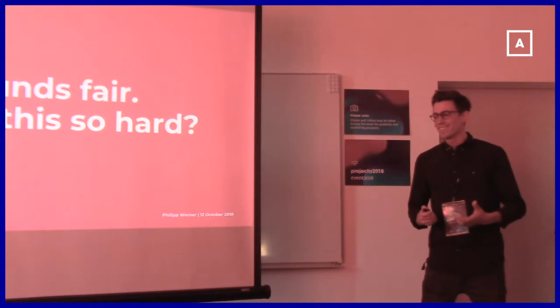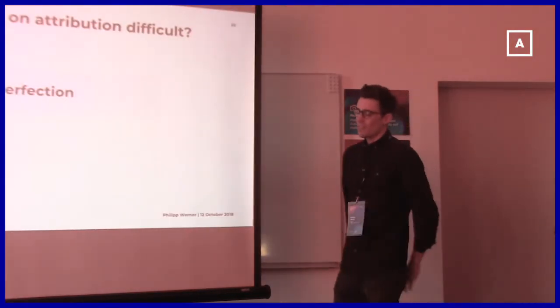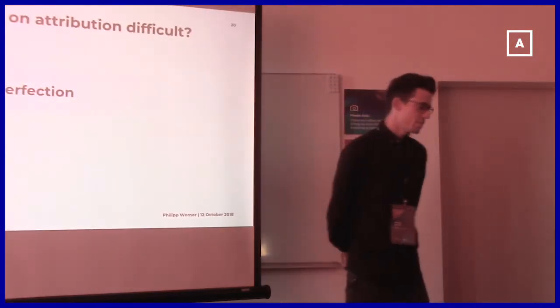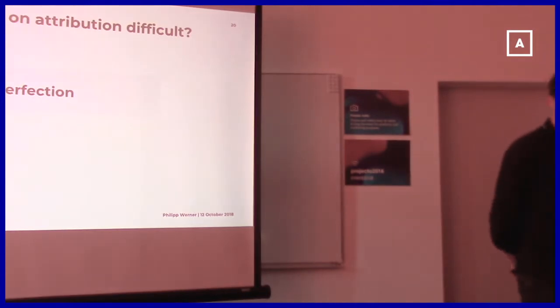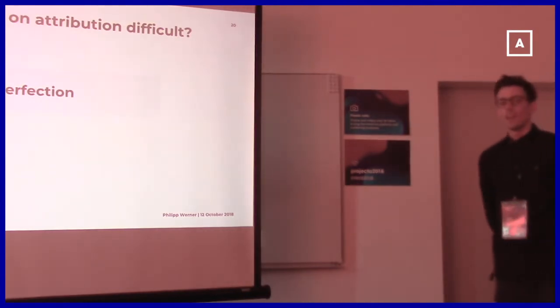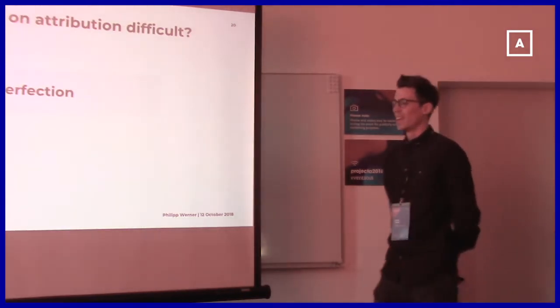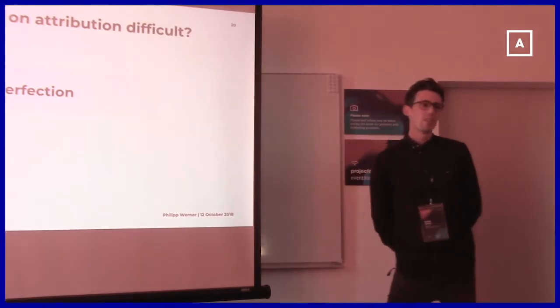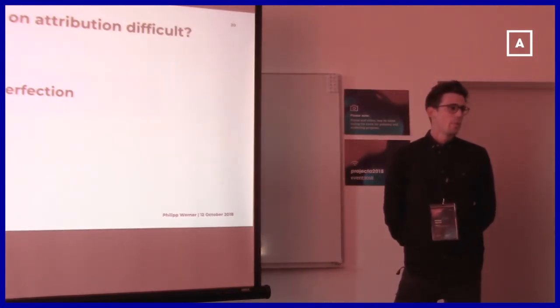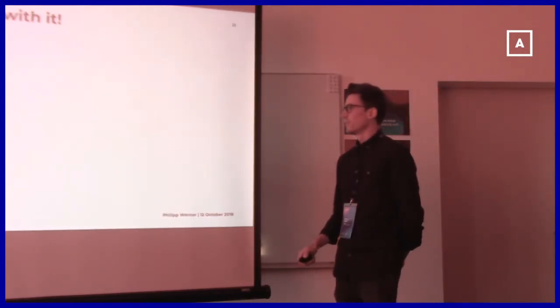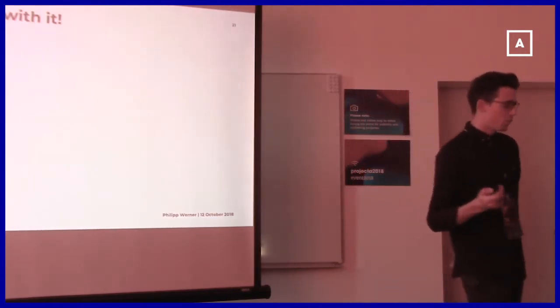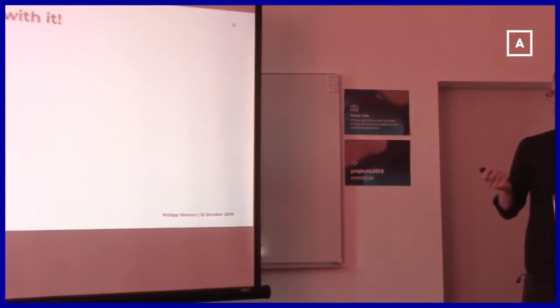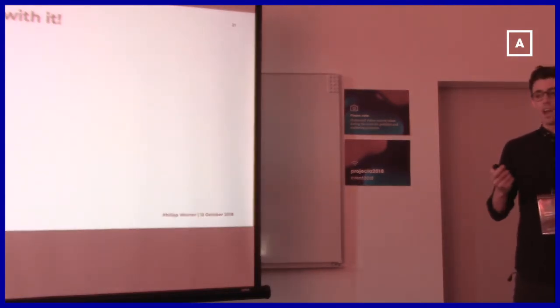Doesn't sound too hard, right? Well, I think it is. There are two main reasons why this gets complicated very quickly. First one is the inherent imperfection of attribution. And that's also, I think, the reason why people like to play around with it so much, because they think they can crack it to 100%, and I don't think that's possible. So let's drill this further down. What are the main reasons that generate this inherent complexity?